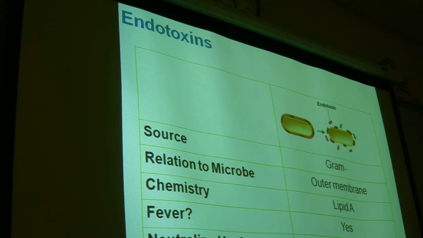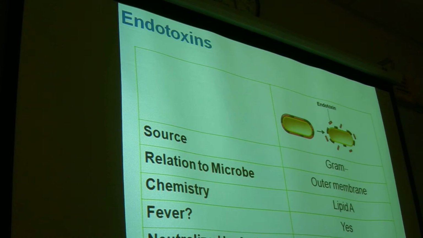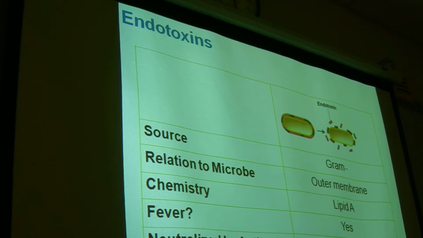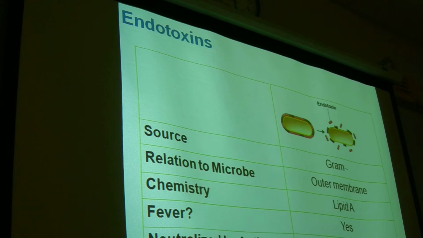Okay, on the other hand, there's the endotoxins, usually gram-negative. Again, it's not a protein that's produced inside the cell and then secreted out, but it's actually part of the outer membrane of the cell. It's usually lipid-based, so it's fat-based, not protein-based. Usually these do cause fevers. It does not get neutralized by an antitoxin, and I'll show you why in a minute. And the LD50 is relatively large, which means it takes quite a bit of it to cause death.